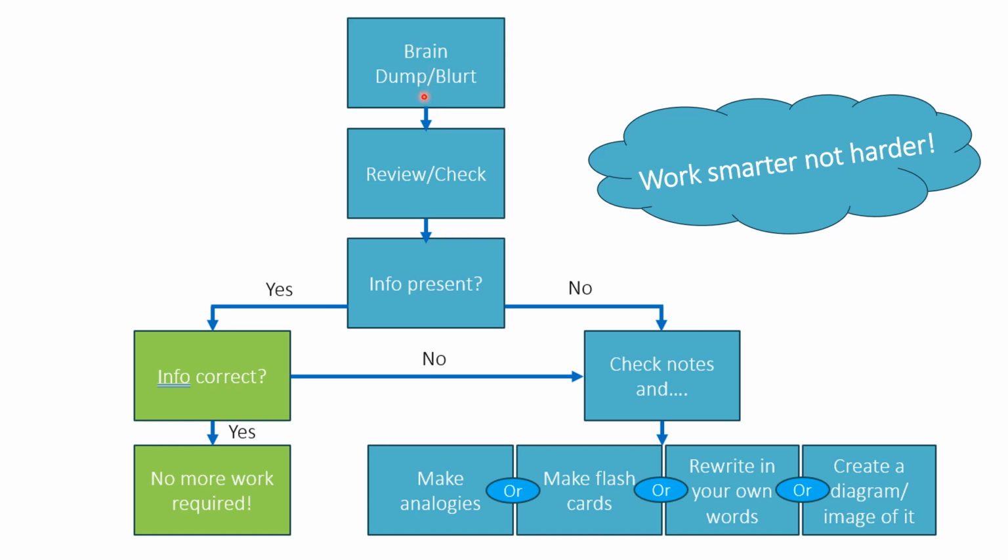And hopefully what you should find, if you've done this effectively, is that you do your brain dump and your review and you end up down here in this green section. And if there's the odd thing that you missed out, well, go through this again. And by the time you've done it twice, it should definitely be really, really embedded into your long-term memory and you should have been able to really understand it, okay?